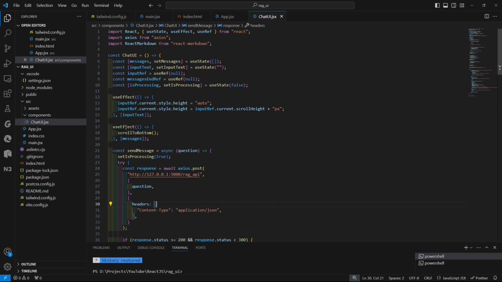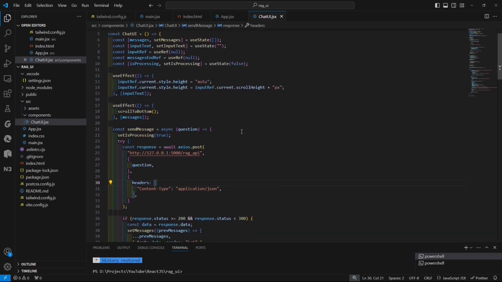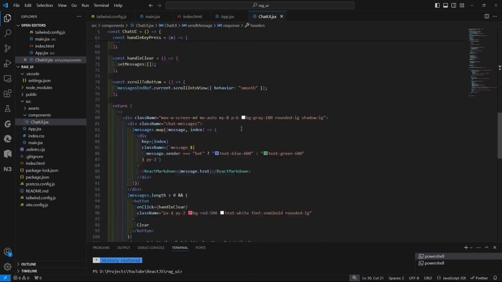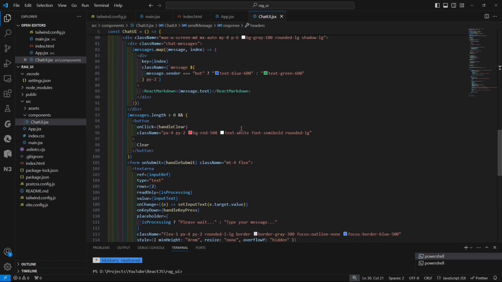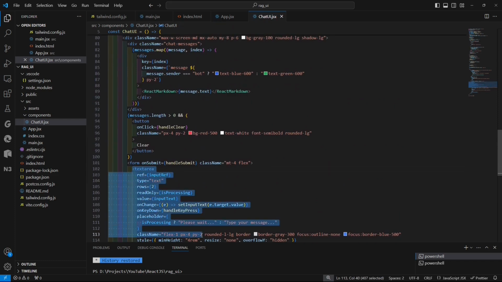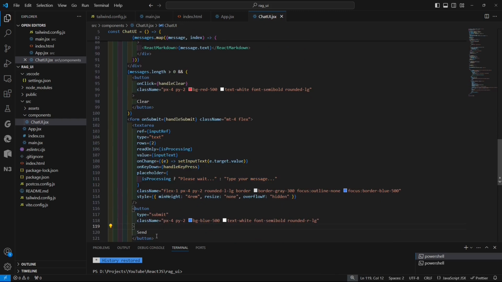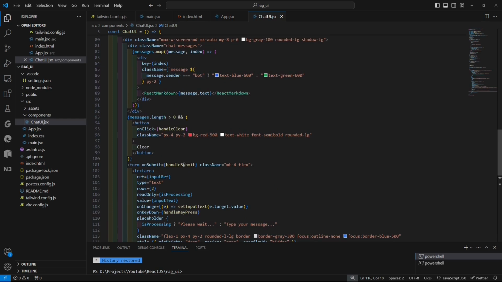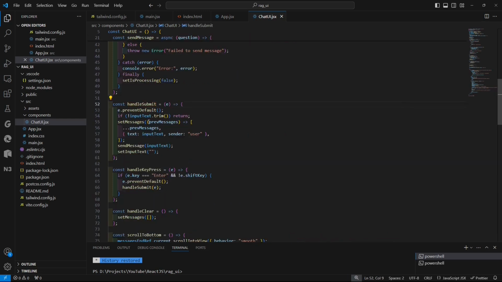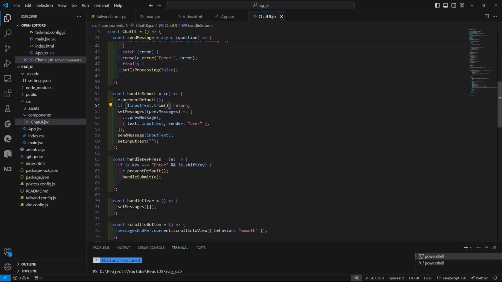This ChatUI.jsx contains the core logic to read the user query and call the API. Here is the text area to enter user input, and a send button is provided to submit the form. The handleSubmit function is invoked when you click on the send button or press the enter key from the text area. The handleSubmit function will add the user query to a state variable of type list as user input, then call the sendMessage function.